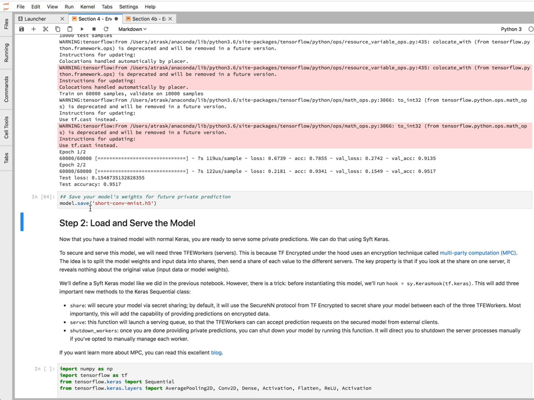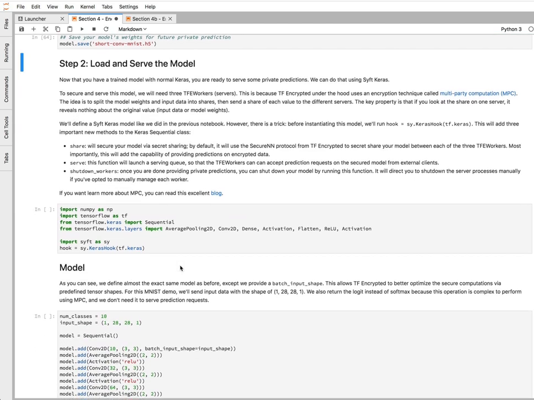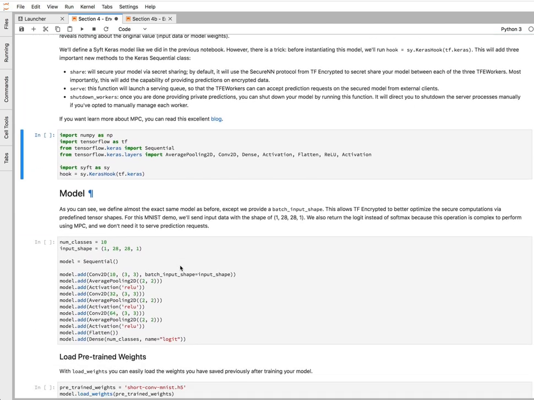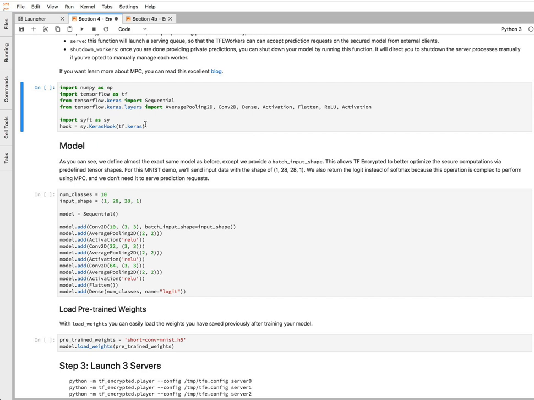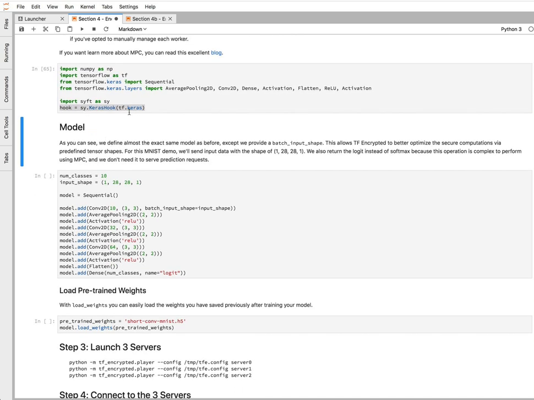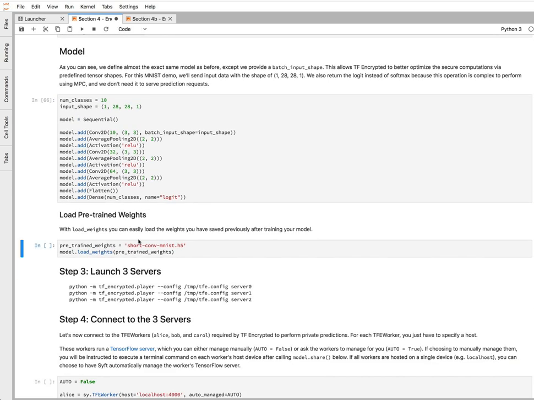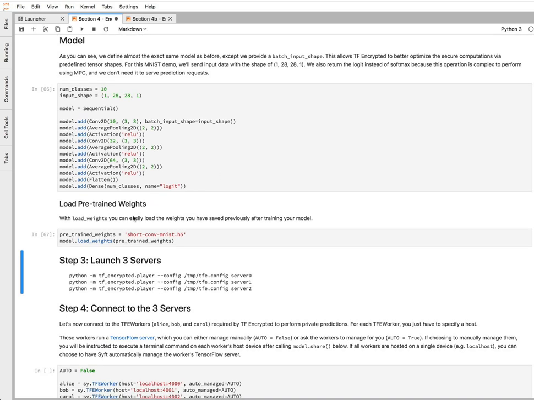So then we save this model to an H5 file, which is the conventional way of saving TensorFlow files. And then what we're going to do next is we're going to hook Keras. So in the previous tutorials, you remember us hooking PyTorch with a torch hook. This is exactly the same idea. It's taking Keras, it's adding in the new functionality that is required in order to be able to do the encrypted computation backed by TensorFlow Encrypted. So here we do this Keras hook by just calling sy.KerasHook and then passing in Keras. And then we create a model with the same spec and load it. It's a canonical way of loading models in TensorFlow. So you create the same spec and then you can load the weights from a weights file.